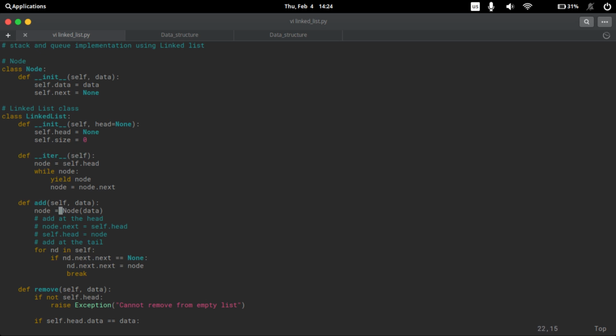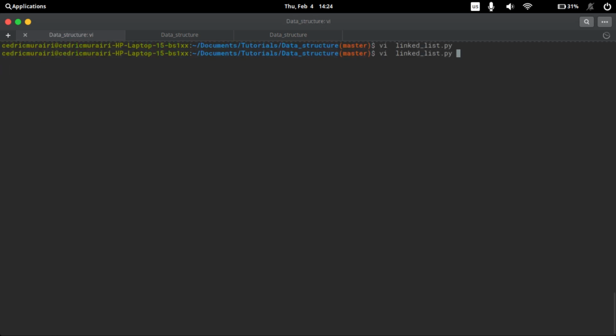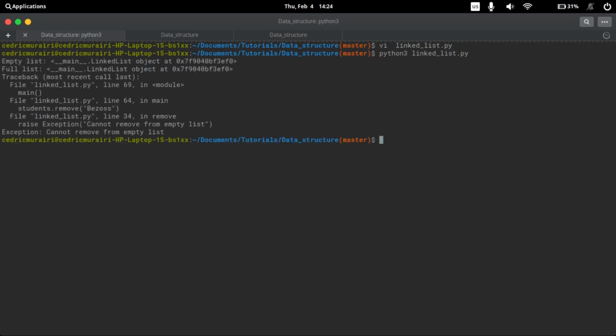So let's go ahead and run now and see if everything is working fine. And you can see, yeah, there is an error saying arrays cannot remove from empty list.